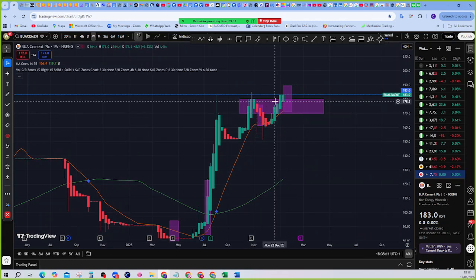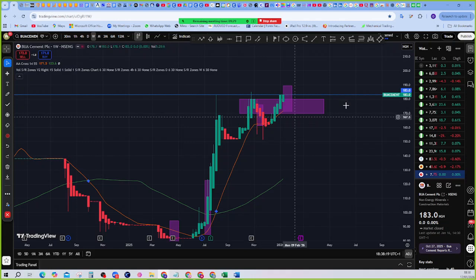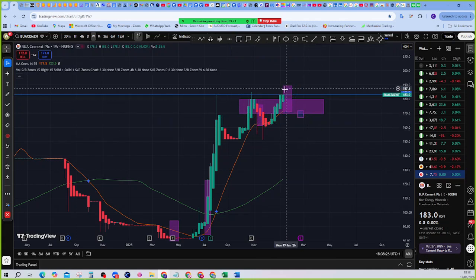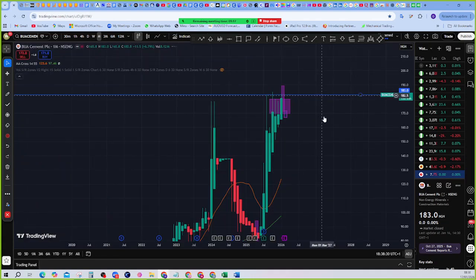And if it fills those gaps, what are we seeing now? This is higher high, higher high. So this is the most important bullish candle here. So for this stock, for me to think that it will come back down, it has to close below here. And now it's almost closing above here. So if this happens, that's a breakout. So when a breakout happens, we don't know how far it can go.